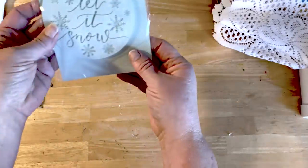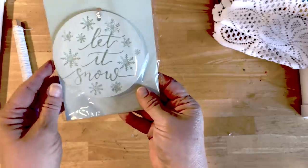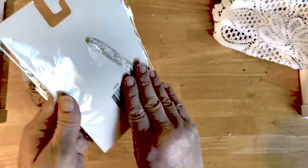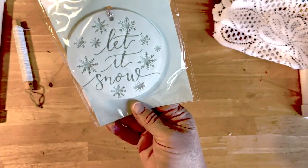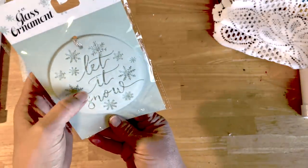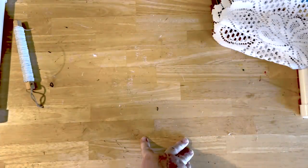Now, for the center of one of them, I have this glass ornament. I got this, gosh, I don't know, last year or the year before at Target. It just says, let it snow. I want to hang that in one of the centers.